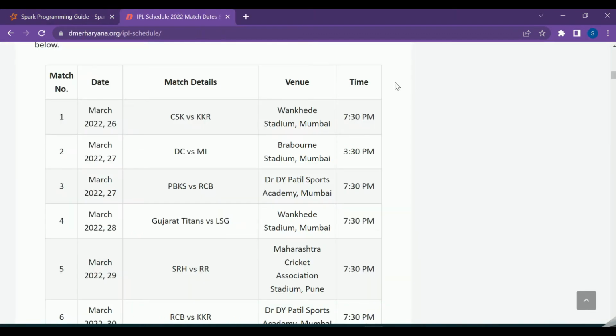Let us take an example and imagine you're working on the IPL dataset. Here there are various teams like CSK, KKR, DC, MI, Gujarat Titans, LSG, and many other teams. Suppose you want to look up the abbreviation or the full form of these keywords, then the broadcast variable comes in.